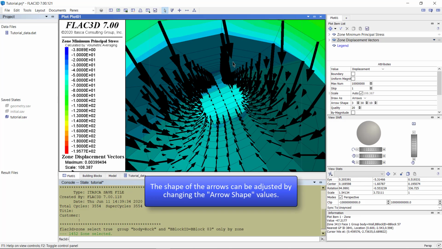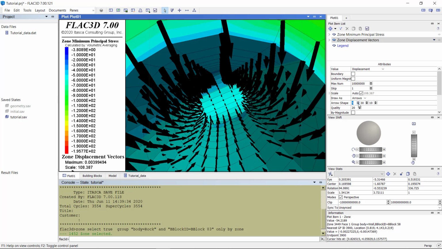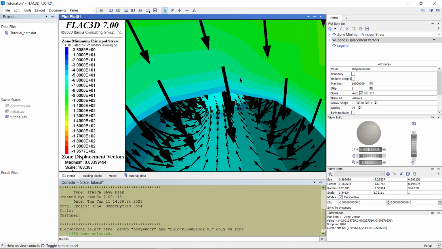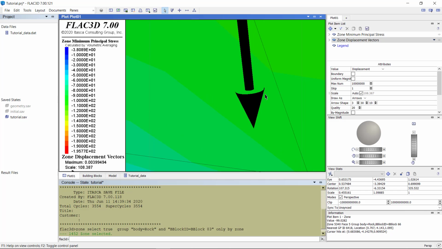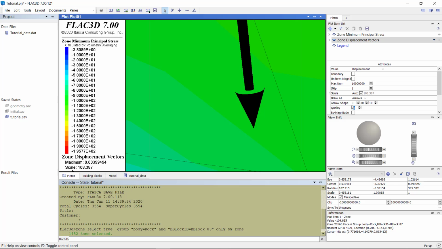The shape of the arrows can be adjusted by changing the arrow shape values. Quality is the number of sides used to make each arrow. A value of 20 makes them nearly circular.